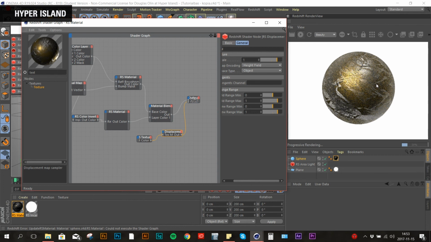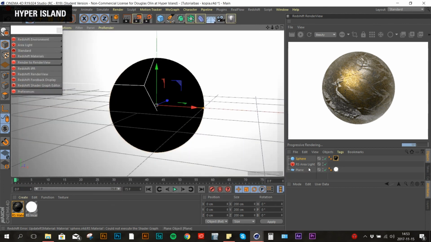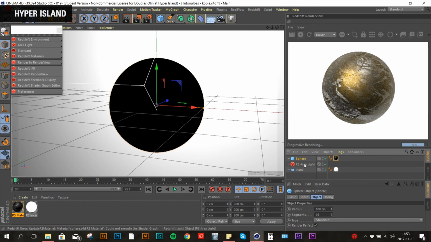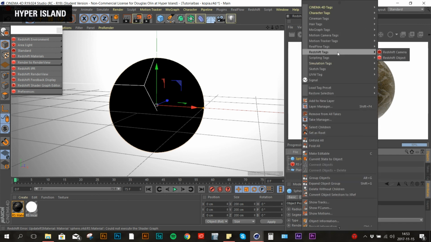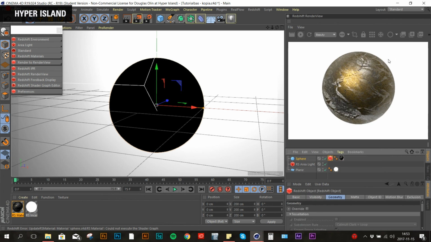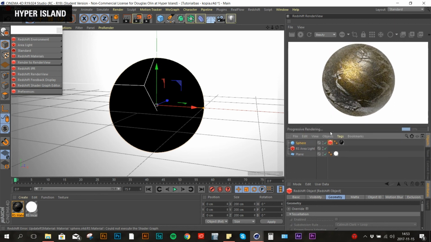And nothing's happening. That is because we need to minimize that and go into the actual sphere object and right click on the object, go to tags up here, Redshift tags, and make the sphere into a Redshift object. And now we will probably see a bunch of different stuff happening.